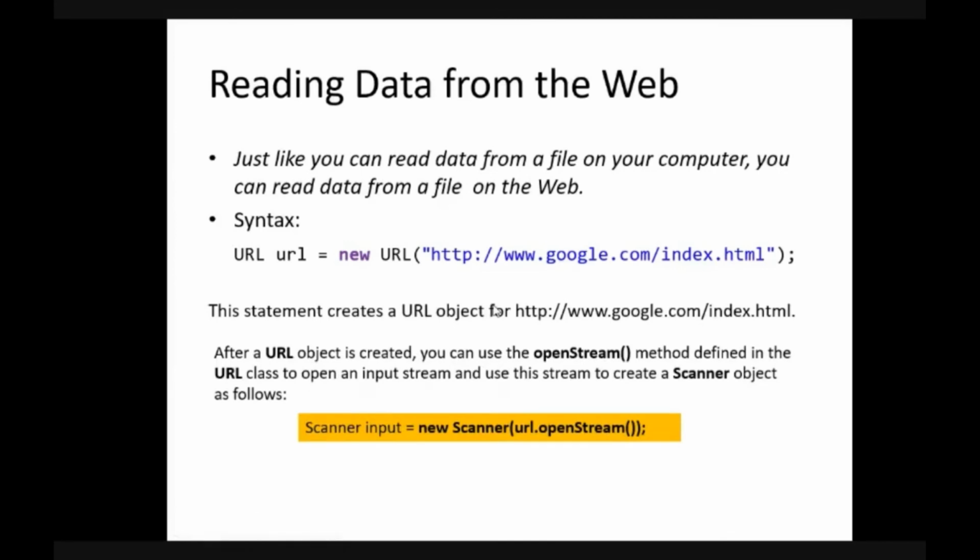So you read it and you want to print out. You can use Scanner again. This time not a file, this time you are going to assign from URL.openStream. So this is my URL class object, url1, let's say. url1.openStream, where I am going to read, not from the console, not from a file, but from the web.